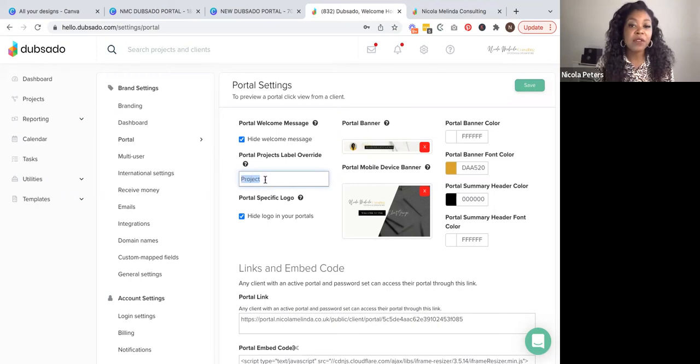If you're, for example, a VA or an OBM, you might say your project is fine. If you do setups like I do, you might say your systems project. If you're an events planner, you might say your events. So it could be something more in line with your service, but as this is very generic, I would keep it as generic as possible. So I'll just say your projects.